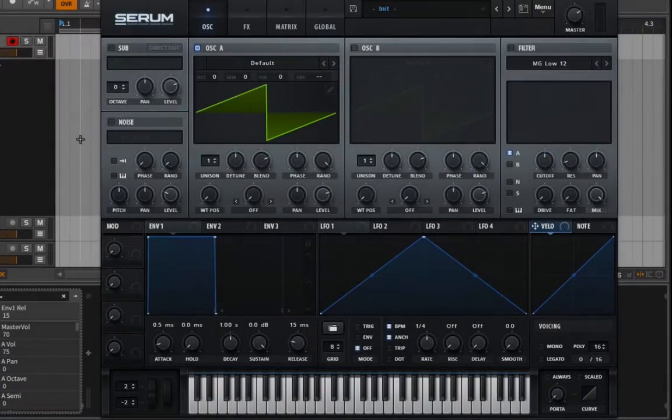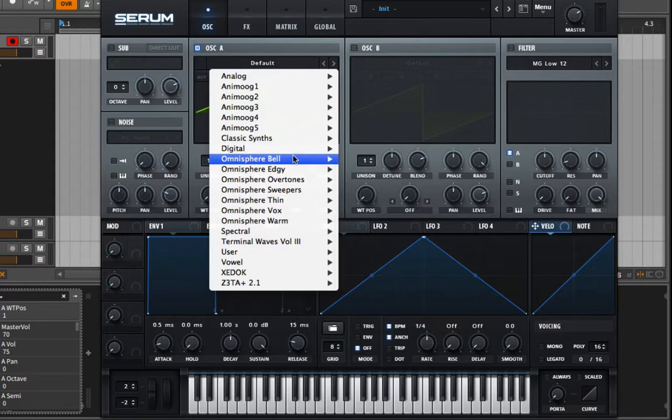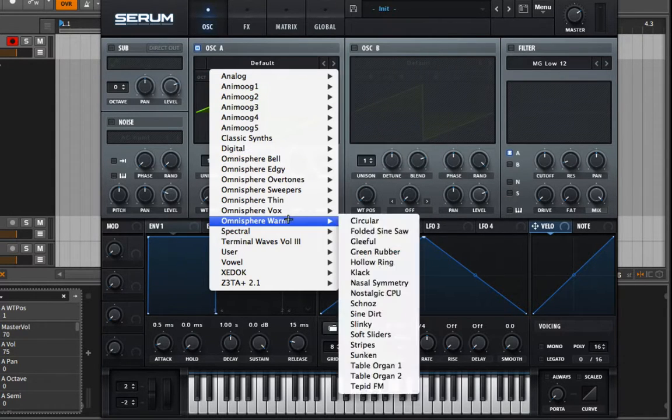The two synthesizers that are really notorious for being able to morph between wave shapes or between wavetables are Serum and Massive. And with Serum, you do get the ability to download additional wavetables from the internet, or if you want to go so far as to create your own, that's totally possible. I have kind of a bad habit of downloading a bunch of different wavetables from the internet, because I sometimes like to choose something at complete random and use that to create a sound. But even the stuff that's just stock and built in works great.